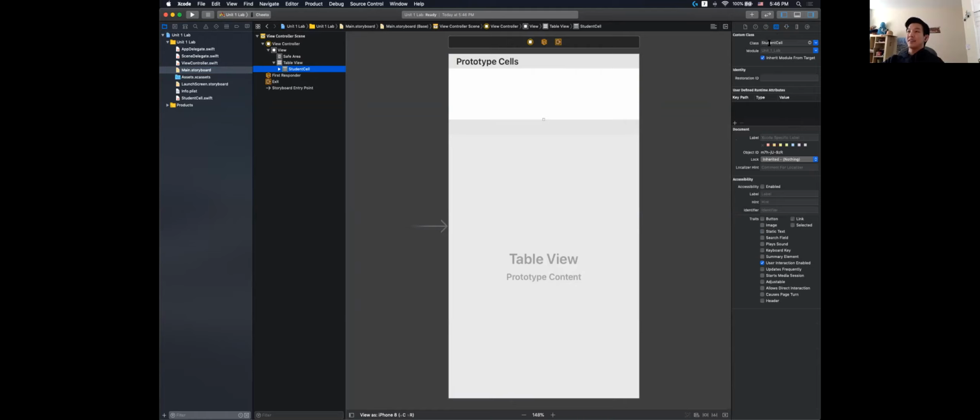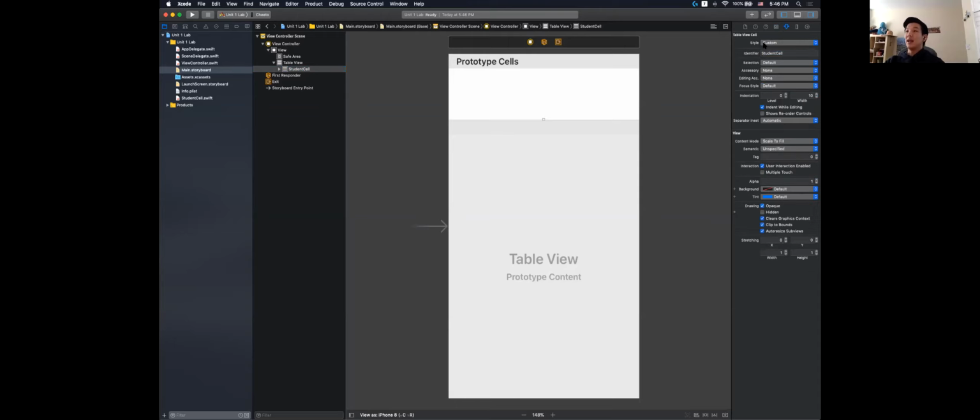Yeah, capital S, capital C. We tend to name our classes and our files with capital letters to start with, and then each word after that is capitalized as well. And the second spot that I put this name is underneath the attributes inspector right here, which is one button to the right of the identity inspector. It looks kind of like an arrow pointing downward. And right here under identifier, I put the name StudentCell.